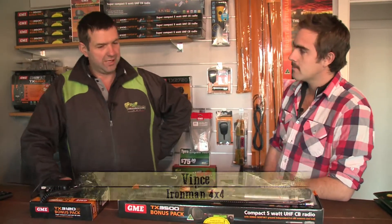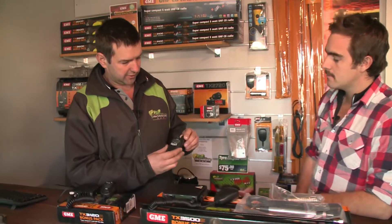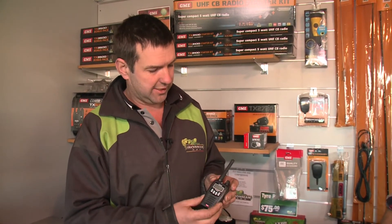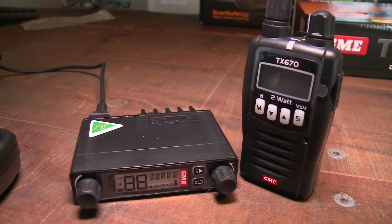We're at the showroom looking at radio equipment. Vince, you've got some good solutions here. Yeah, absolutely. We've got a pretty big range of two-way radios from the GME product out of Australia. We start off with a nice little compact handheld radio that can go from two right up to five watts — nice and powerful. They're 80 channels so you've got plenty of choices. With the five watt ones and good clear ground, you can get a range of up to 20Ks. Most of them have a three year warranty and they are dust and waterproof — a nice little radio, great for the farm or the truck.